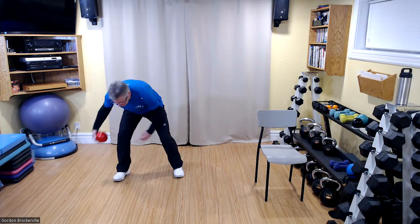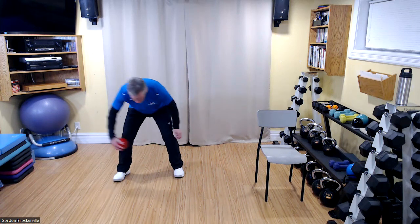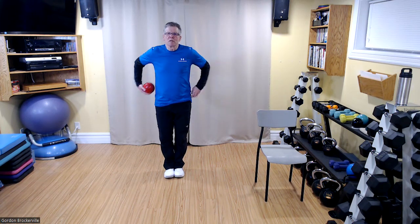Move on top, back and forth. 6, 5, 4, 3, 2, 1. Come back up. Wide stance or shoulder width. Bring it right up here, above your waist, around your ribs. Change direction.